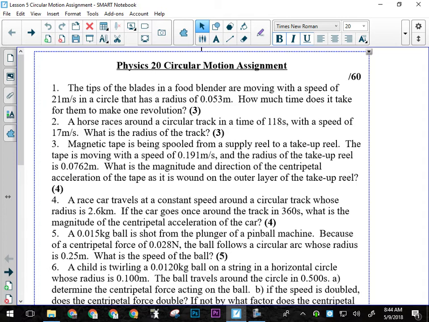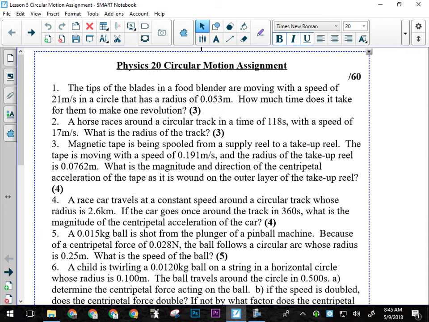Other things, make sure you read the questions carefully. There are a couple of questions that specifically ask for the direction. Most of the time when we're dealing with centripetal force, we don't write the direction because anything centripetal is directed towards where? Toward the center of the circle. So most of the time we don't write it, but if it does outright ask for it, then it's required as part of the answer. So just be aware there are a couple of questions where it specifically asks for direction.